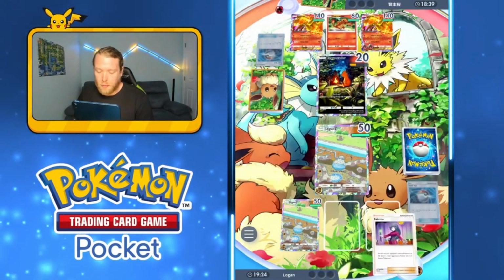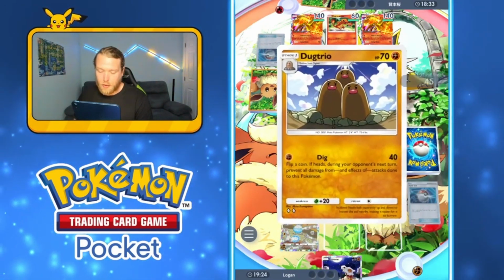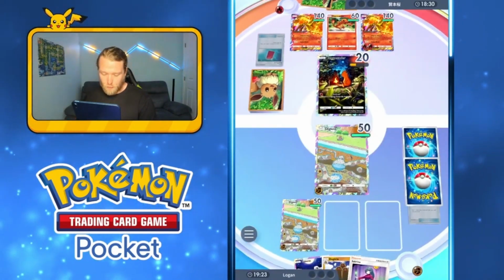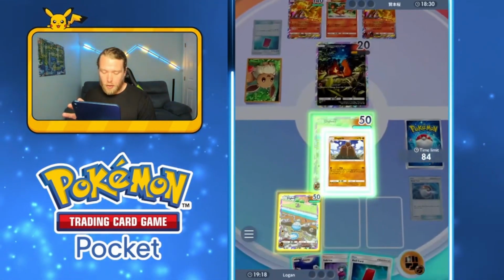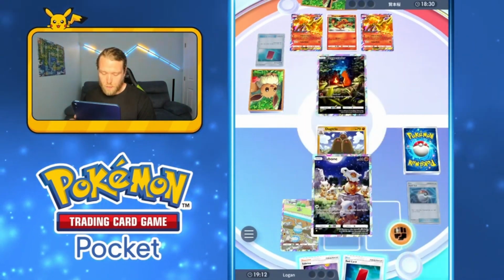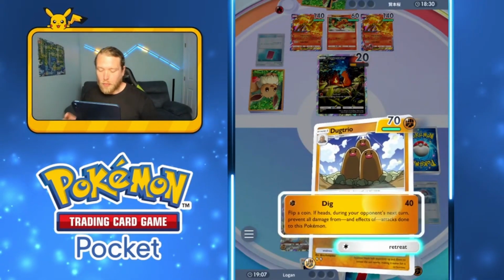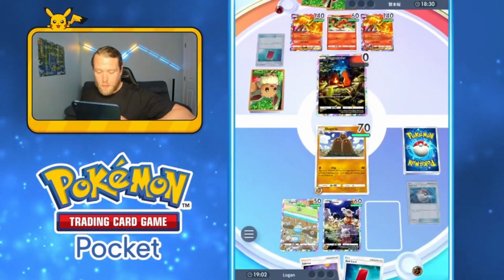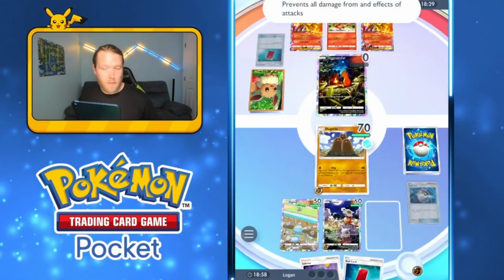Oh, I love this person. Anything's better than that. Yes, yes. All right, and we still have the Sabrina. I'm not red carding them because they're not drawing the Charmeleon, so that's fine. Let's build this up, and now we have to flip heads so the Moltres doesn't just kill my Dugtrio. Easy. I'll take it.